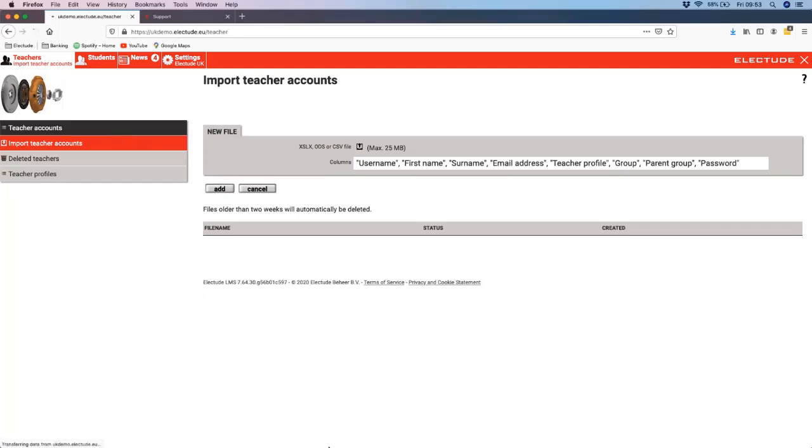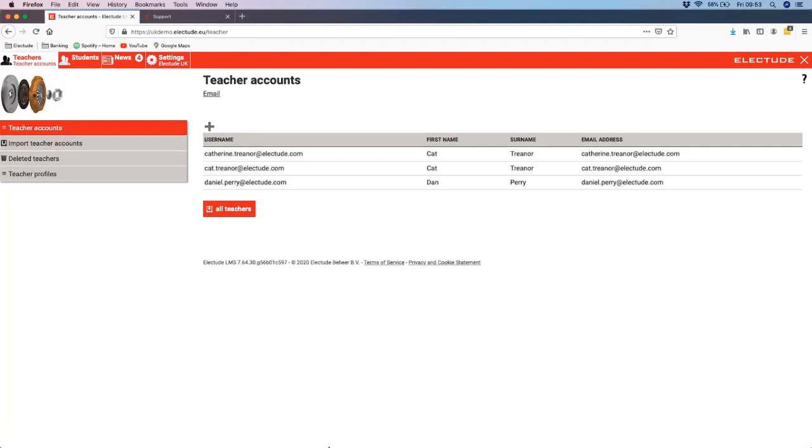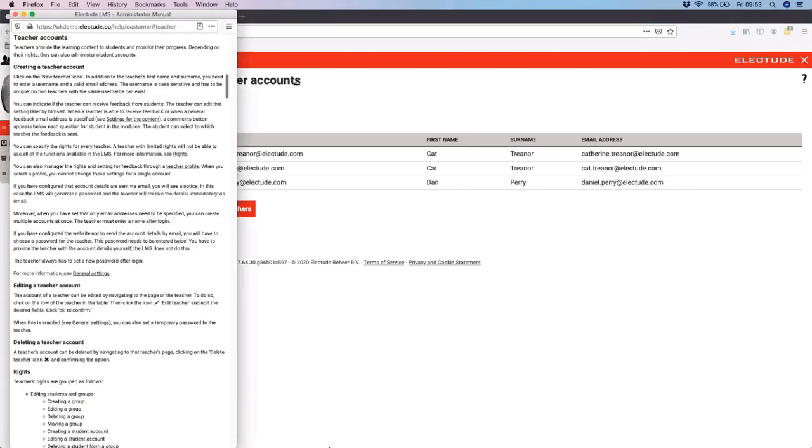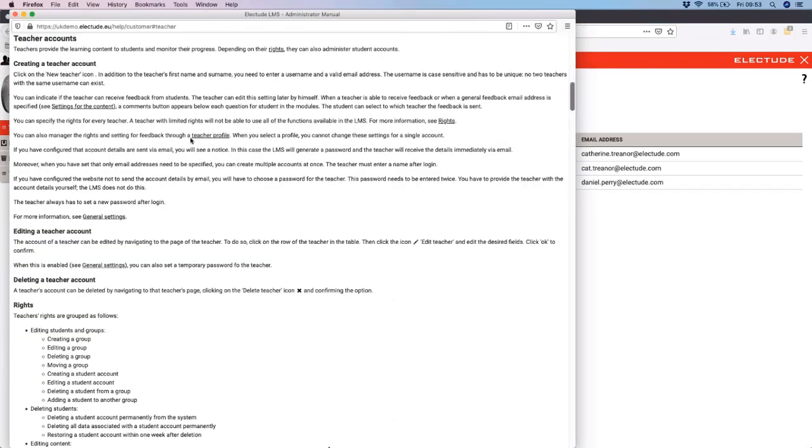Okay, if you do need any assistance on this, please reach out to either Kat or myself, whoever looks after your account. Alternatively, on the right hand side, just under the X, you'll see a question mark. And you will see this on pretty much every page within Electude. If you hit the question mark, it will take you to the help manual section, which is relevant to the bit of Electude that you're currently in. All right, it is actually the whole manual, but it will just take you to the subsection that you're working with.